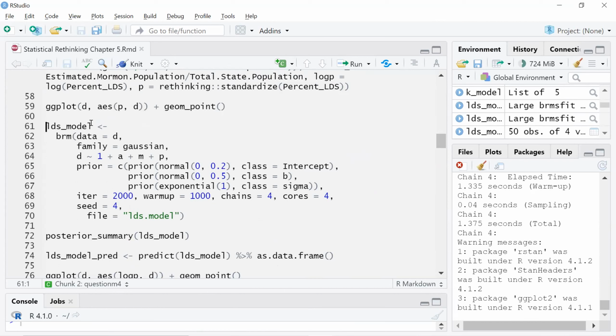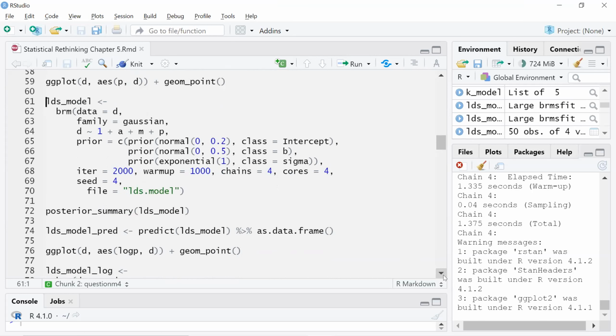So here I have the first LDS model where I have the data D and then Gaussian family, and we're throwing everything in there, so just doing multiple linear regression. So the priors, in the tidyverse guide, the author mentions that he will talk about a way to have different priors for the different coefficients. I personally have not seen that yet. Maybe I've rushed over it, but I figured, well, this seems reasonable. The prior will get updated with the data. So then I say the LDS model, posterior summary.